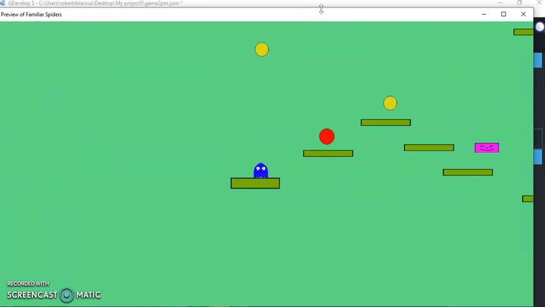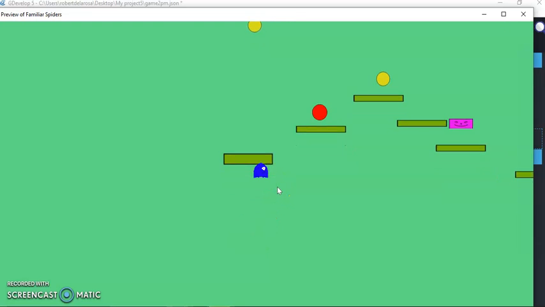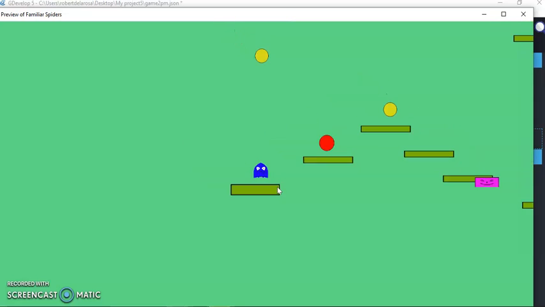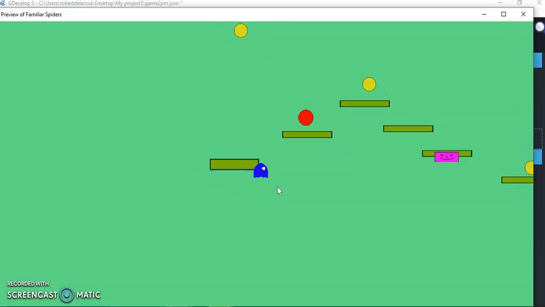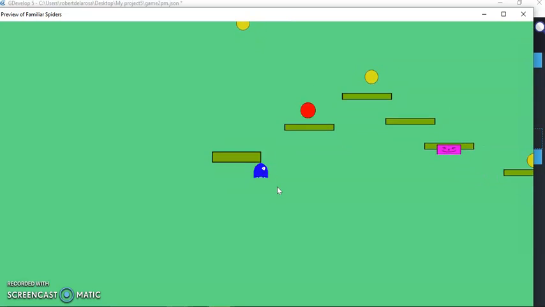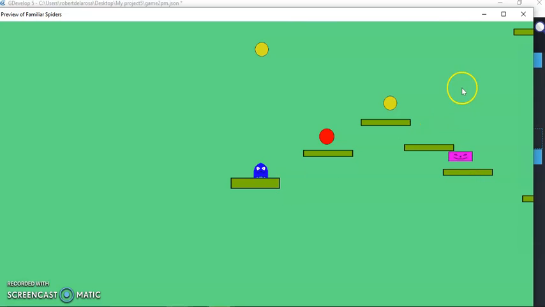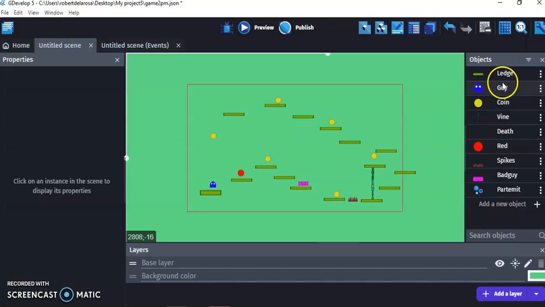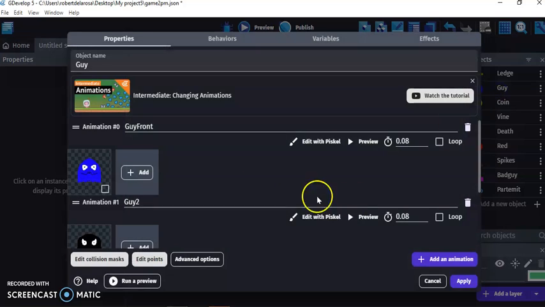Alright, so here's our guy. He's looking very sharp and nice. And then when I go, whoa. Alright, I've got a problem here. He's turning right, but he's falling through. And the reason for that is the masks. So let's go back to the guy.